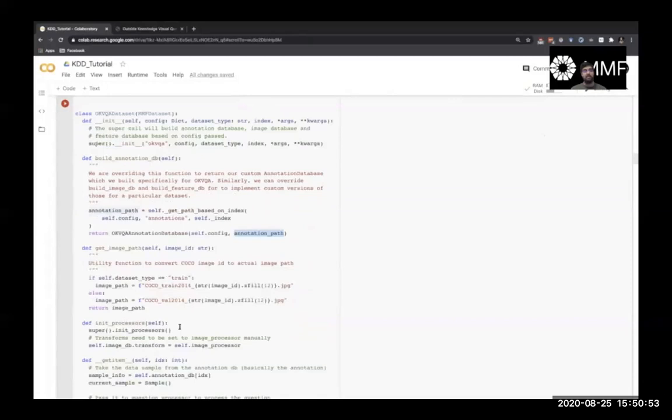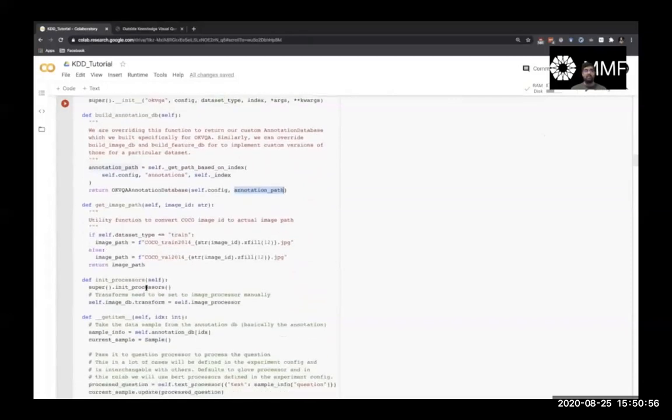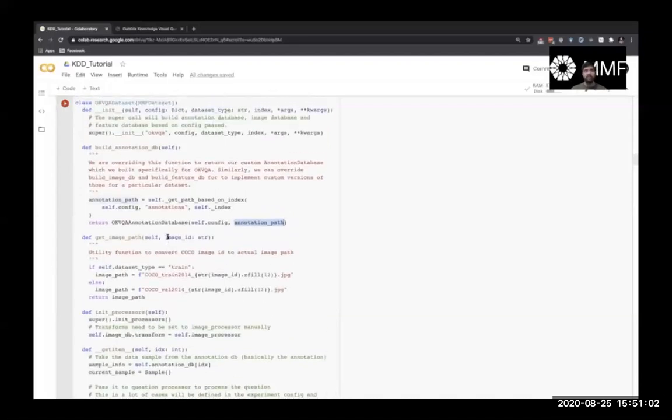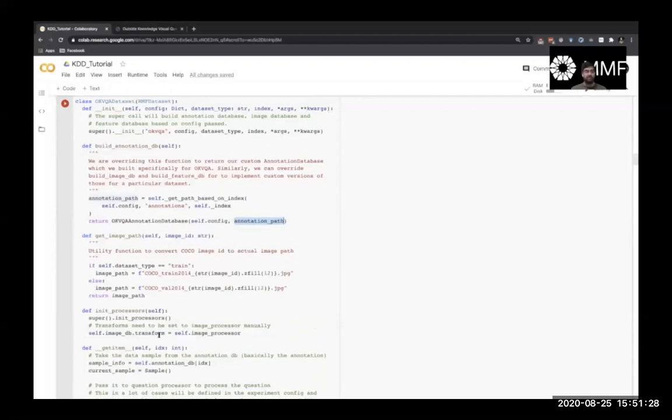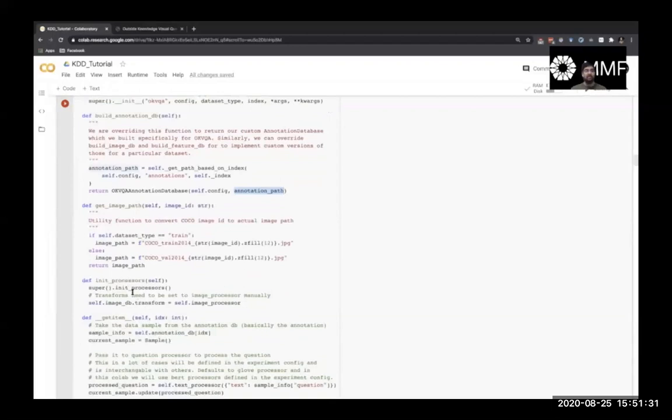For the processors, we can just call the default init processors from the MMFDataset, which will init each of the processors present inside the configuration. Since we are config first, we also define processors through configuration, which allows us to change processors on the fly. For example, I can run an ablation on GloVe, and then I can run another ablation on BERT embeddings, or I can run another one on ELMo just by changing the configuration with no code change. But in this specific case, because our image processor needs to be assigned to transforms, we are overriding this init processors method. The image DB transforms expect them to be assigned at runtime.